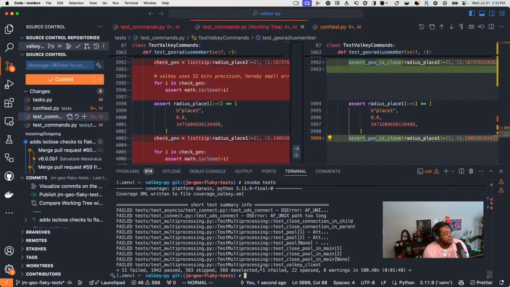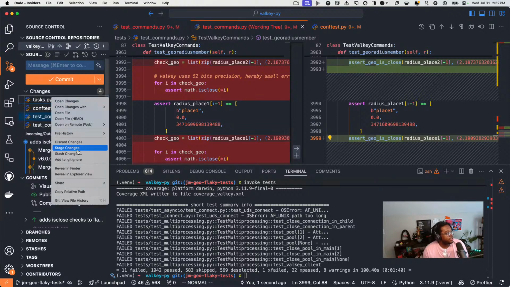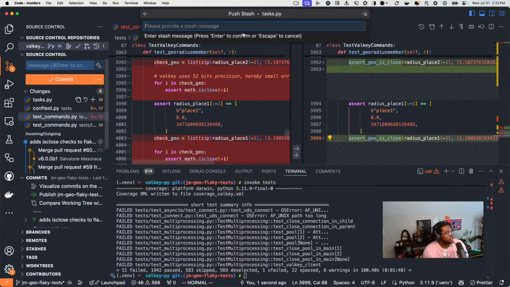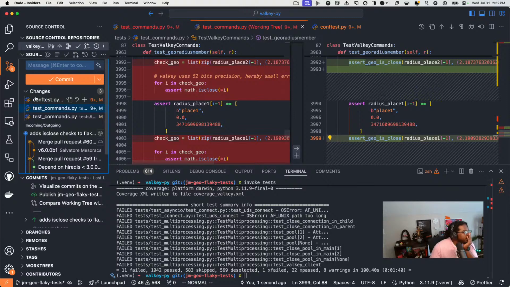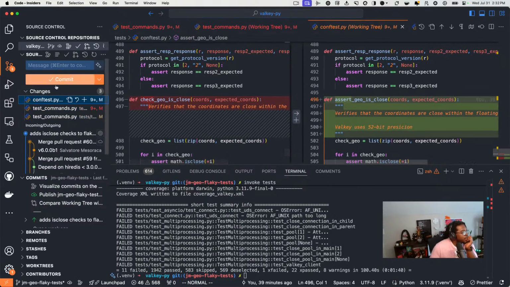Okay. So I'm comfortable with this. We need to stash this change again. Okay, comp test.